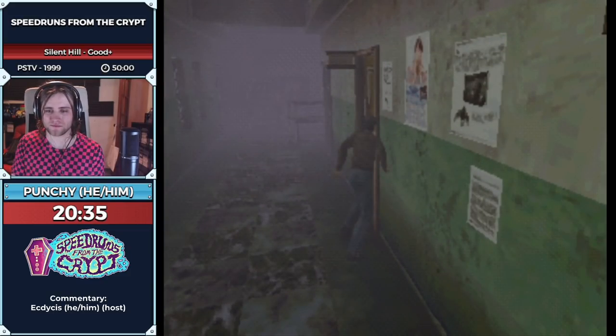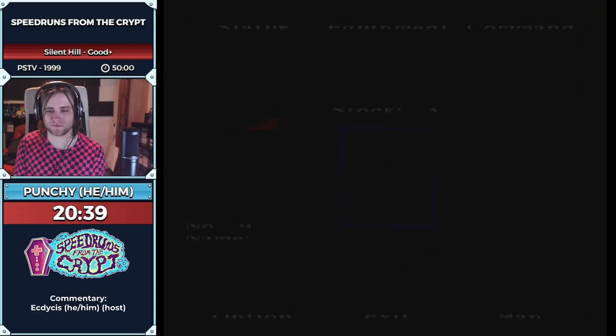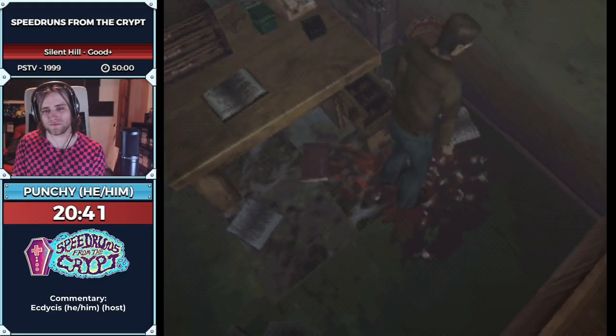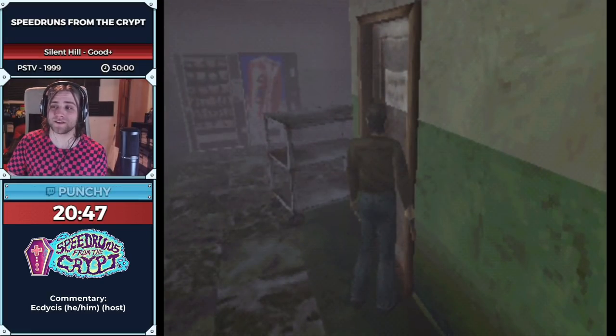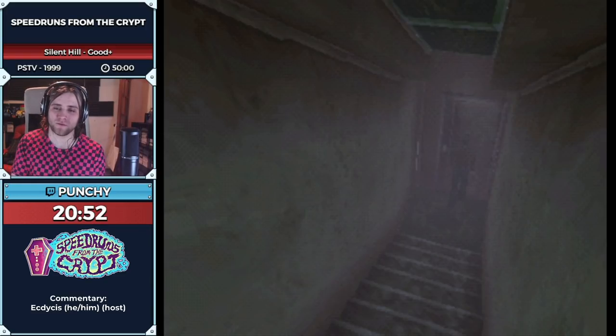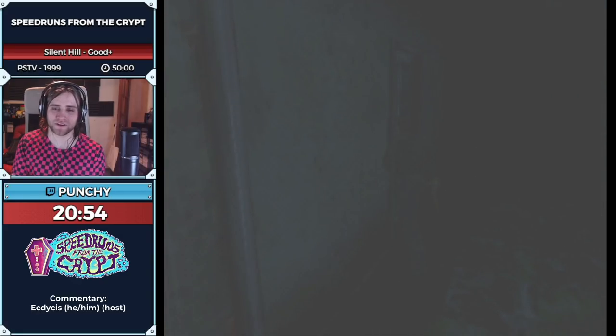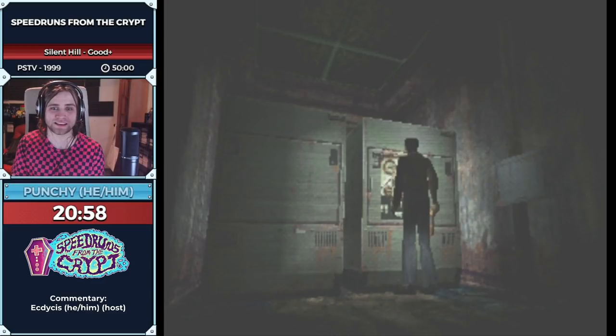We talked about a bit of it in the beginning of the run, but what exactly are you doing to make this run good plus instead of just regular good or regular plus? Right. That's what I'm picking up right now. Good plus requires two ending criteria to be met. The plus part comes from using a certain item on a certain boss, although we're going to do it in a weird and glitchy way that benefits the speed.